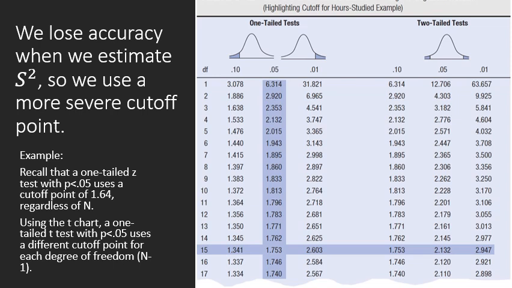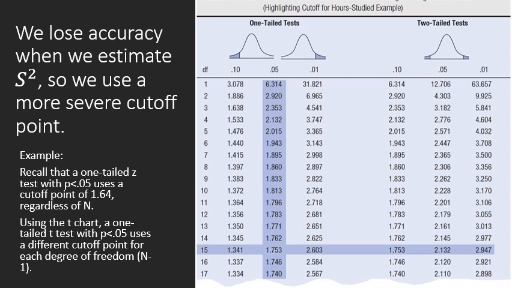The table continues to show larger sample sizes, and coming to smaller, if we only had 10, we would have to use for a one-tailed test a cutoff point of 1.813, or for a two-tailed test, we'd have to follow it over to here. And you can see that the cutoff point for a two-tailed test at p.05 is 2.132. So this is how you use the chart, which is in the back of your book and which I've also posted on Blackboard.